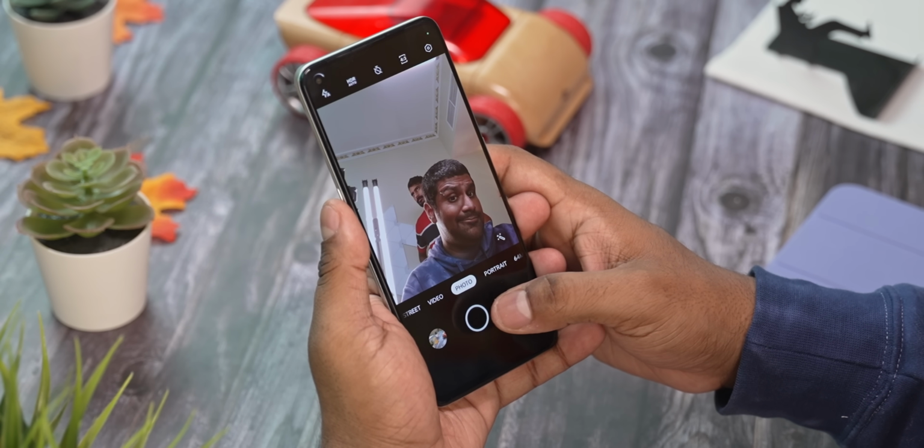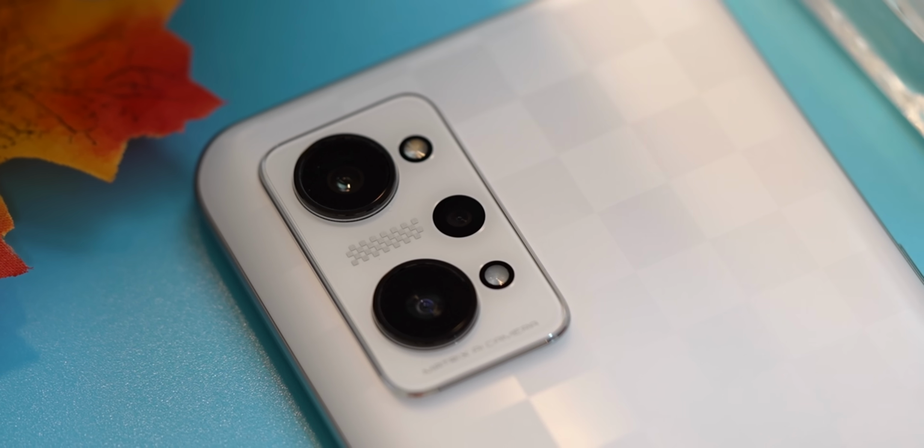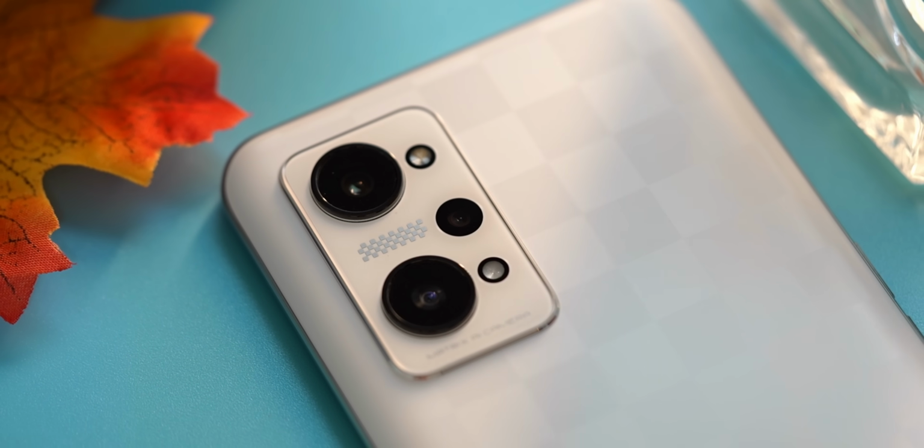Now moving on to cameras. For selfies, it's the same camera as its predecessors. It's a 16 megapixel f/2.5. It does decently well with selfies. There's really nothing to write home about. To the back, now this is more complicated. There's a triple camera setup here.